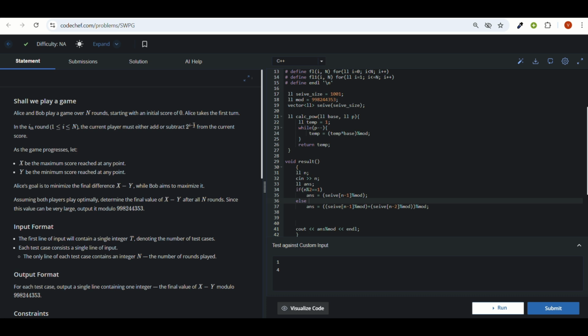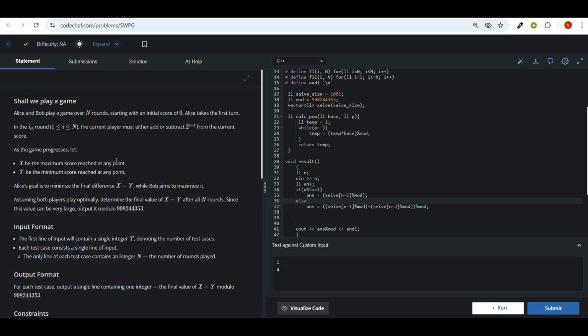Another important thing is that initially your score will be considered 0, then the score will keep on changing as they add 2 raised to power i minus 1. At last we have to observe two values, x and y, where x is the maximum score reached at any point.